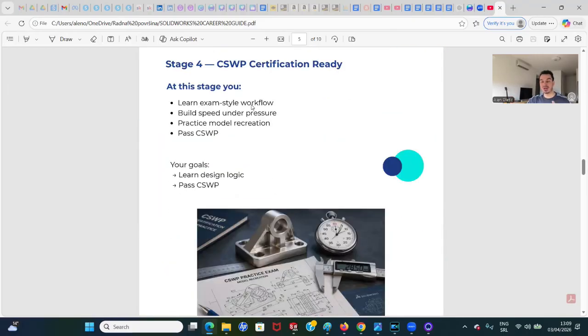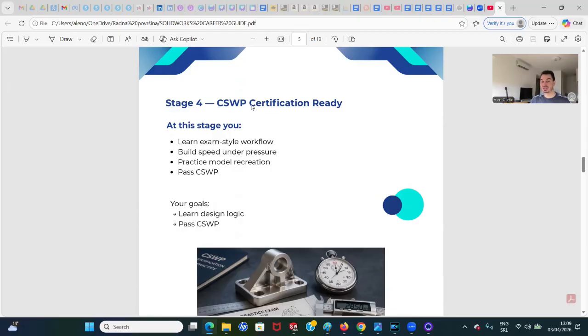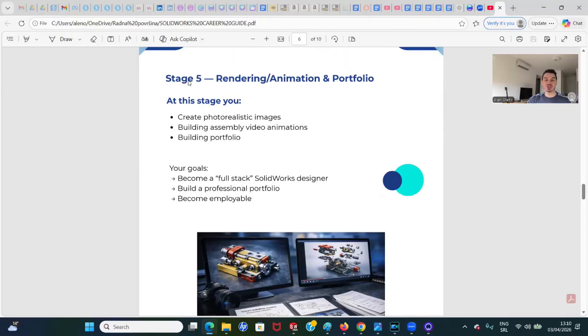But also, if you don't have experience and you want to get certification, which is the second step, certification, CSWP, Certified SolidWorks Professional. And you can only take this certification if you have CSWA. Again, you have to work on the exam questions to get familiar with them. And also you have to practice to fix errors and to recreate your model. And then you're ready for this exam. So once you have this certification, stage number 4, practically you can start getting real professional projects and SolidWorks jobs.